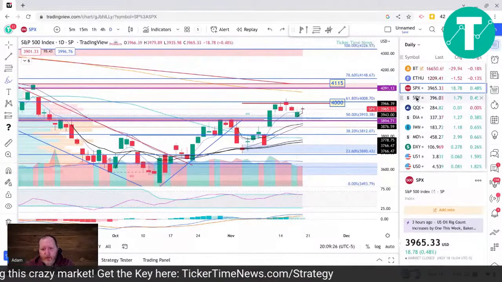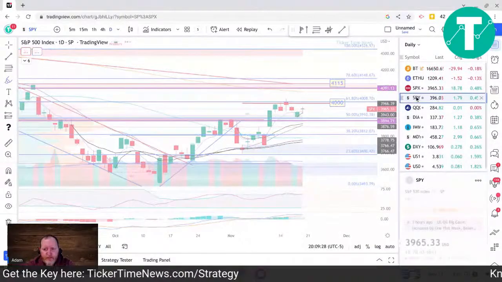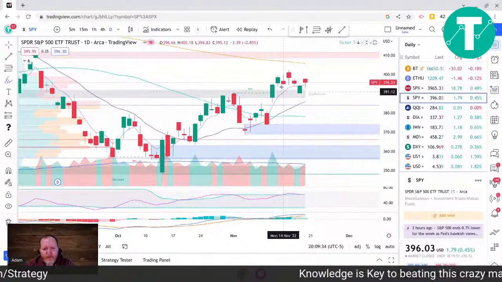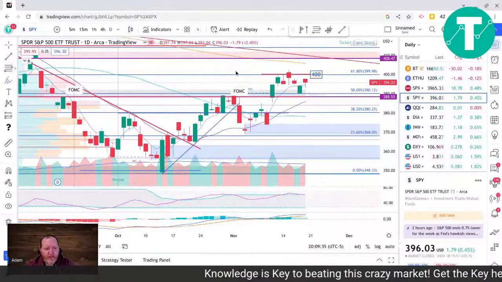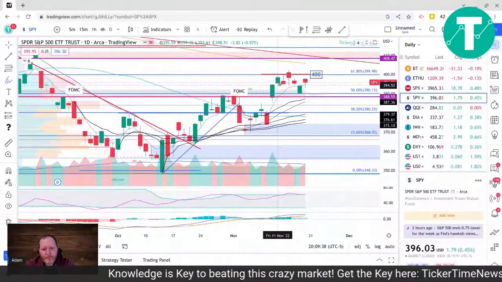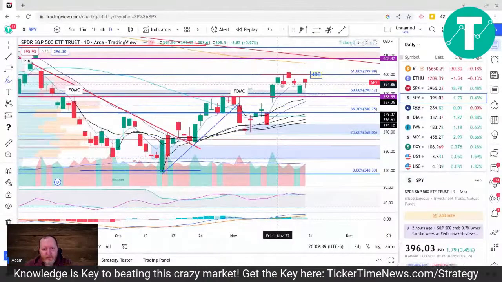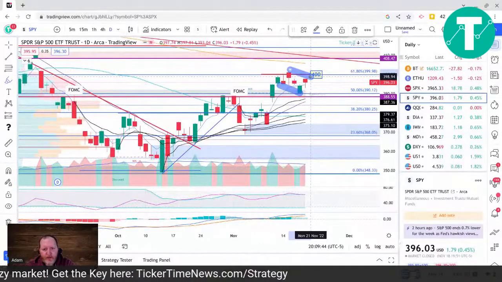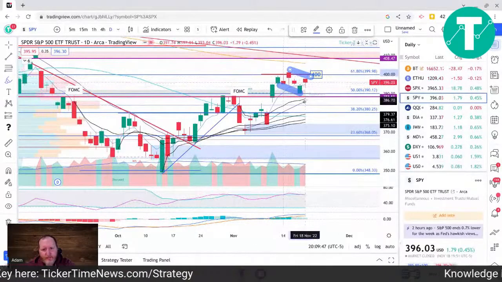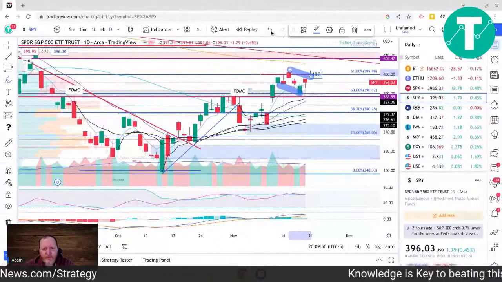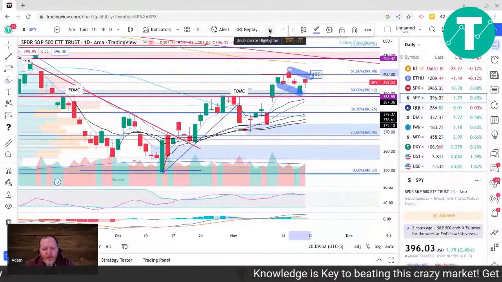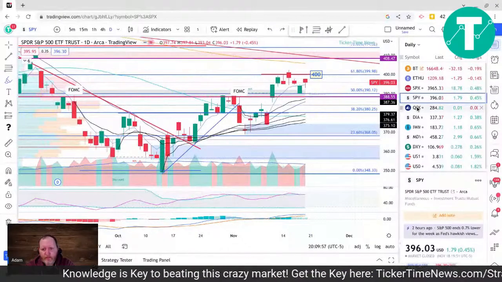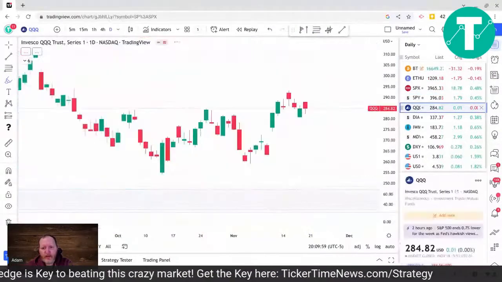And now let's go look at the SPY. Same structure as the SPX. If we line up the candles, right? Monday, we can put a down slope there to match those up and a down slope there to match those up. And yeah, it looks like we're trading sideways with a bit of a down slope to it, right? So that's what November calls for on the seasonality chart. It's been spot on.